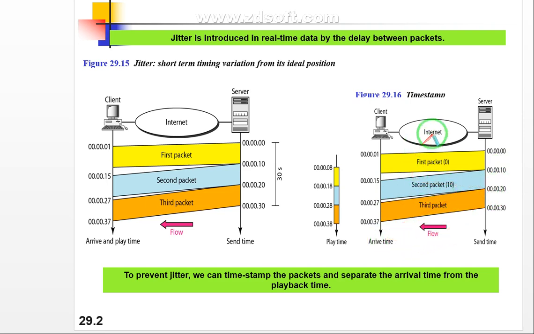So what we can do with a timestamp is separate the arrival time and the play time. You can separate both of them, because when you receive the data, after receiving you will play the data: you will play the movie, the audio, the video. This concept is applied everywhere now. If you see 0 to 10, it wants to be 1 to 11, so it will be 1 to 11.